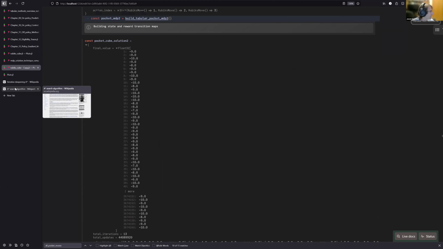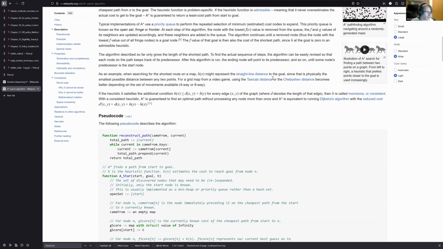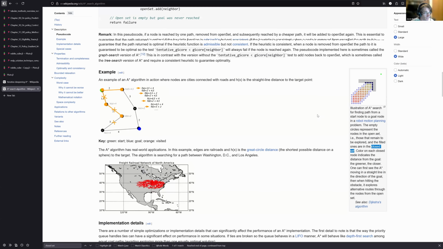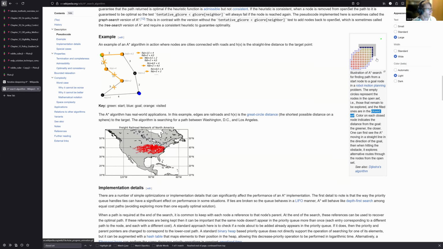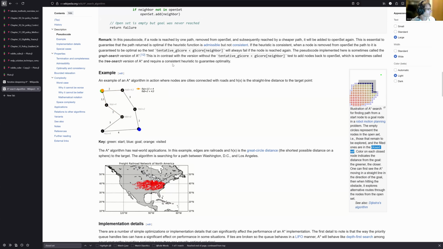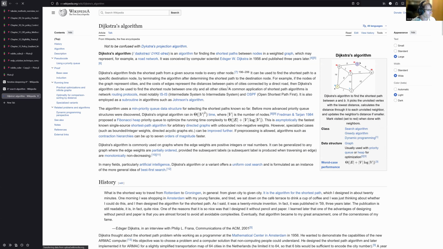Conceptually, the easiest one to think about is probably A star. This is the Wikipedia article for it, with a little cartoon illustrating how this works. The concept is very simple. If we compare this to Dijkstra's algorithm, this graph might look very similar to an MDP, and it kind of is.